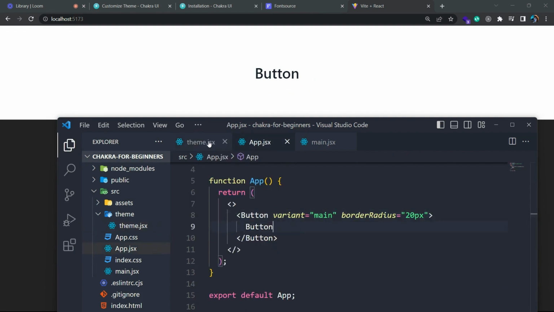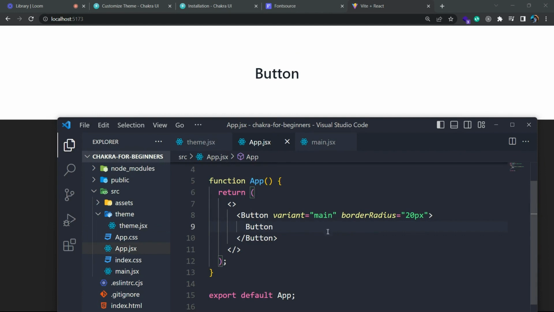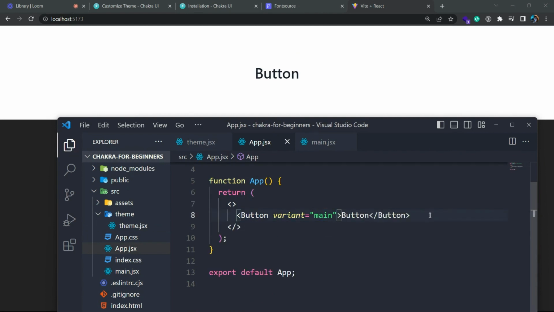I hope you got the point. So we need a background color of red, and it's not working, I don't know why. The variant is main, then we have a background of red. It's not working. And also our hover should work, not working.